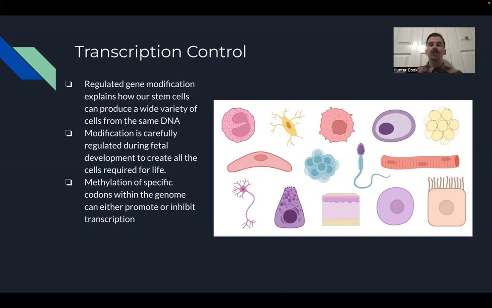So our body is purposely doing this. Again, we don't know a lot of how it's regulated, similar to the histone codes, but our body is very tightly regulating our stem cells and their growth, especially in our fetal stage, so that we can create all of the cells that we need properly, and then those can replicate, passing on their methylation to every cell that comes on after them.